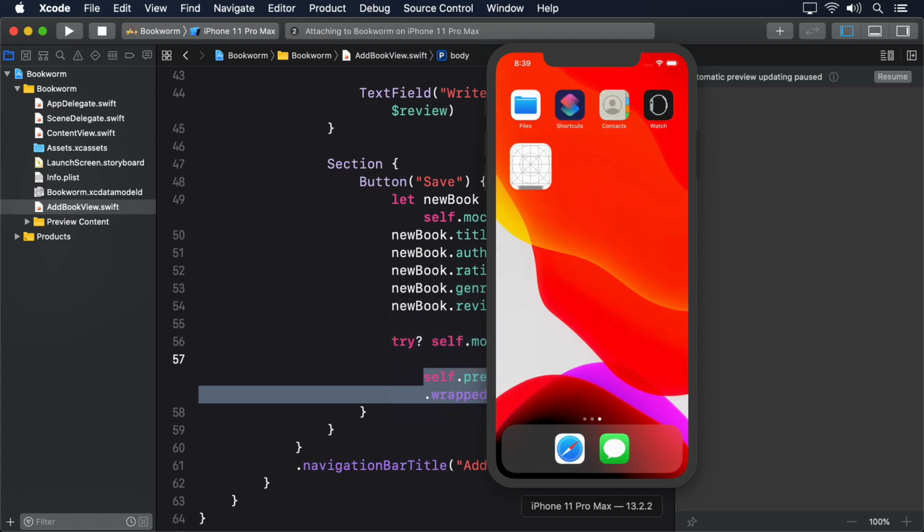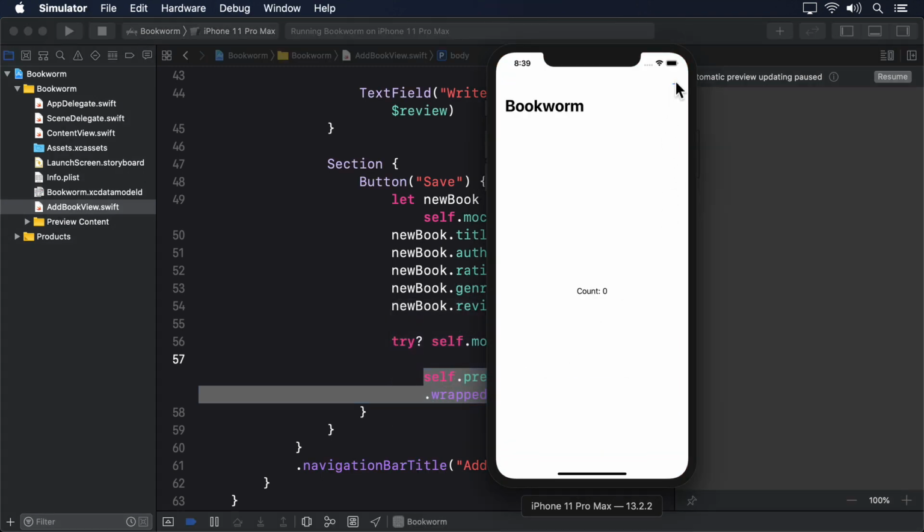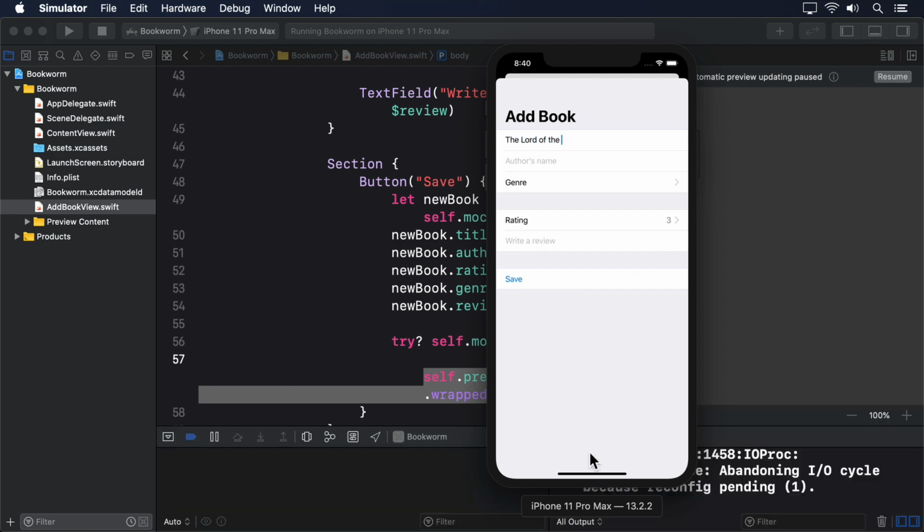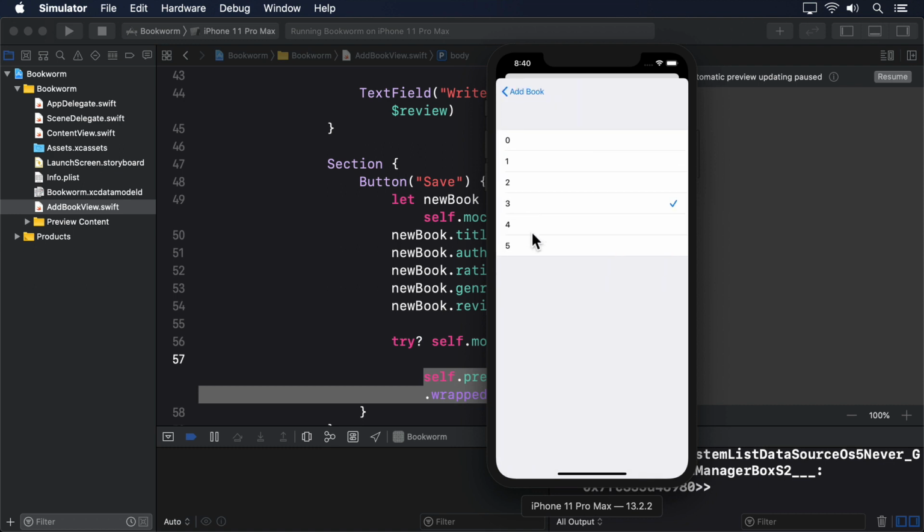You should be able to run the app now and add an example book just fine. When add book view slides away, the count label should update itself to 1. Now there's a warning here. 2 SwiftUI glitches might affect you while following along, depending on which Xcode version you're using. The first is that you might find the plus button really hard to tap, because whereas UIKit extends the area that can be tapped to make it easier to interact with, SwiftUI does not. So you've got to tap exactly on the picture.